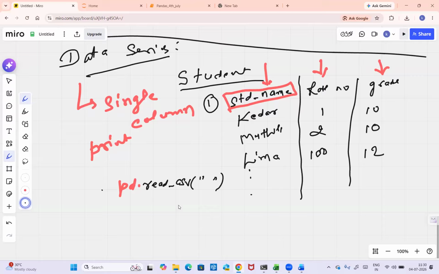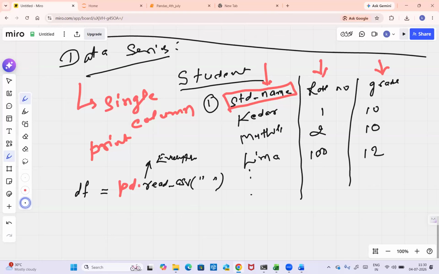You will assign this value to a variable, suppose df. This will give everything, meaning it will print student name, roll number, grade.